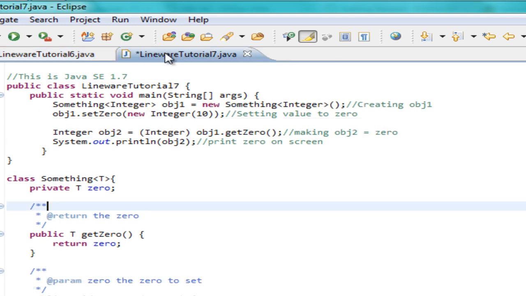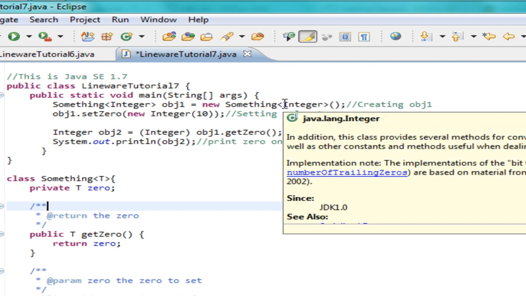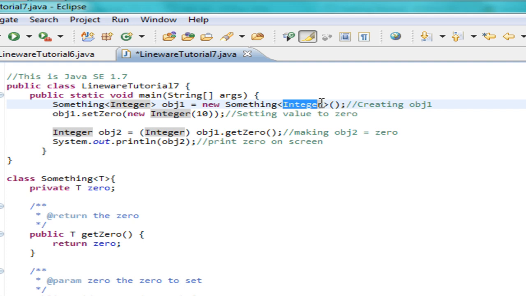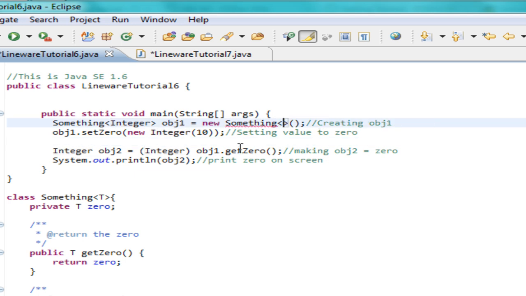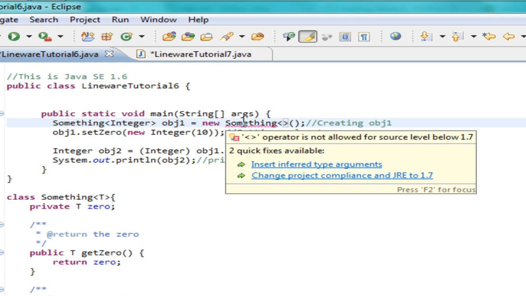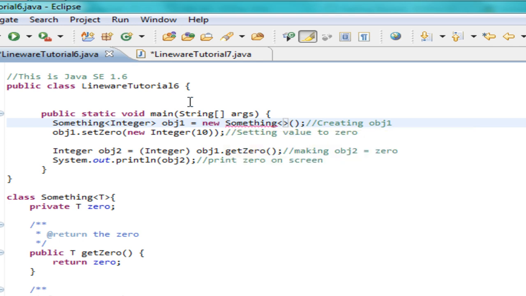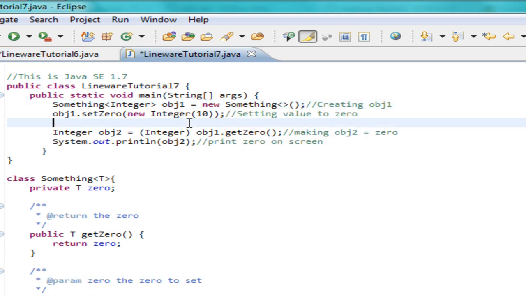If we come over here to Java 1.7, you'll notice it's the exact same code, but we can take this integer right here out of it. But if we come over here to the 6 and we take it out, we'll get an error. And the reason we're getting this error is because it was just implemented into Java 1.7, and that was just one of the changes in it.